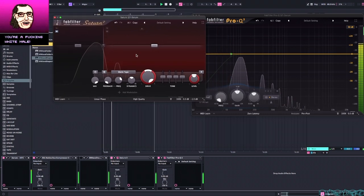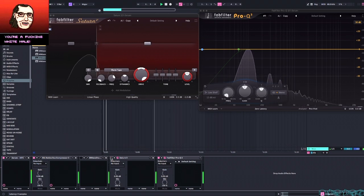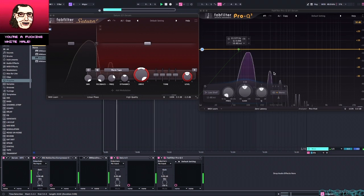Anyway, so this is what he's doing, right? He's driving this part, and now look at the harmonics that it's generating, right? So listen to this, right? If I turn off Saturn, turn it back on again, right? So you'll notice that it's not creating the harmonics that he had in the video, right? And probably part of that is he's using the Waves G-Bus clone, which has a bunch of baked in fake harmonics because it's one of those analog modeling plugins, right? Which is probably where a lot of the harmonics in his video are coming from anyway, right? Which he also doesn't mention.